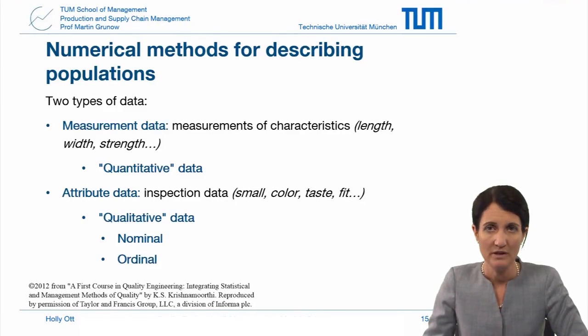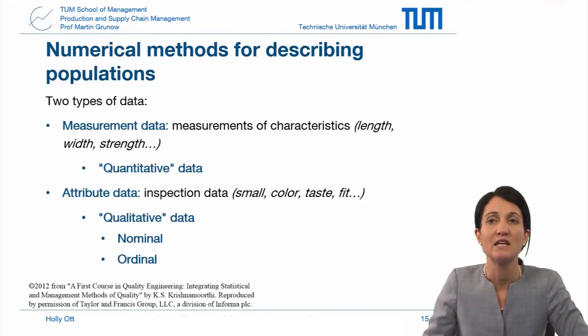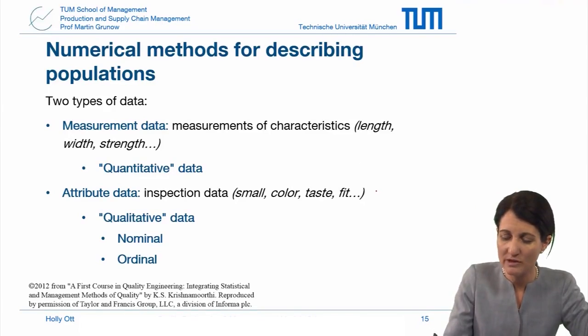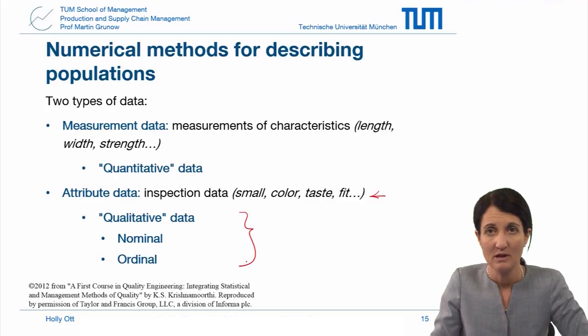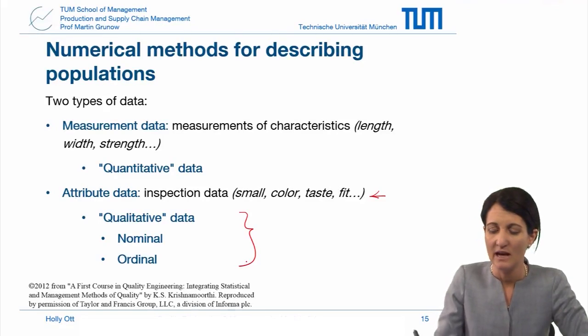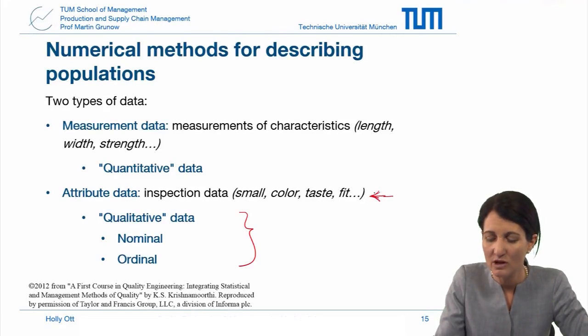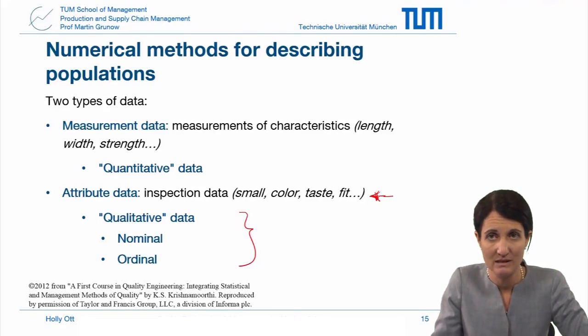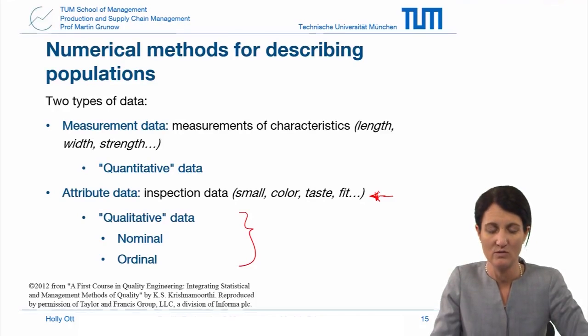And ordinal, meaning that there is a natural order or ranking in the categories, although there's no quantitative difference between the categories. An example here would be the number of stars for a hotel ranking or classifications such as poor, average, good, or excellent. We know that excellent is better than good, but we don't know by how much. So with the attribute data, we were looking at the qualitative aspects. How rough is it, how dark is it? And then once we reach a certain level, we will consider it defective: too dark, too rough, too tight, and so on.